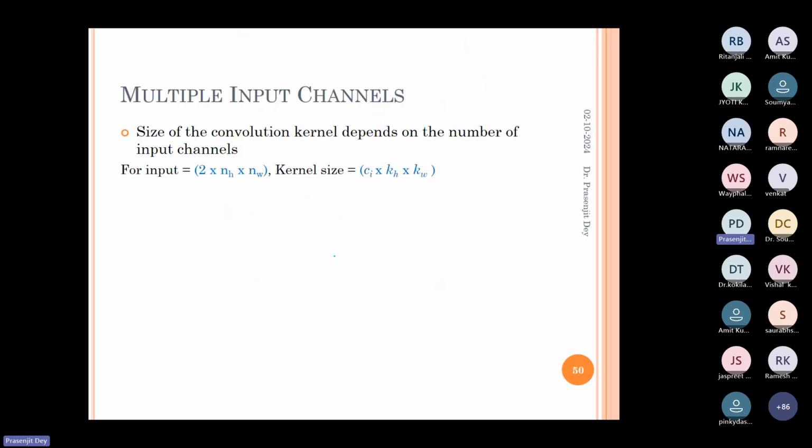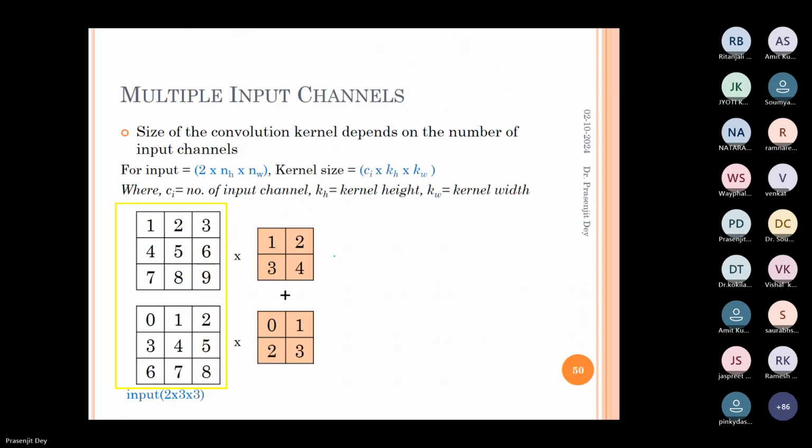So, RGB image, now input channel. Let me take an image. Suppose, for simplicity, in case of RGB, the input is 3 cross 2 cross 2. For simplicity, I have considered the input image is 2 cross 3 cross 3. So 3 cross 3 is the height and width of the image, and maybe I have considered only the red channel and the green channel. I have ignored the blue channel for simplicity. This is your input image.